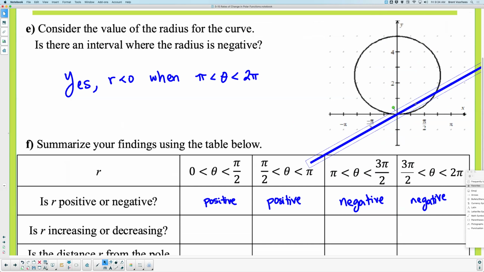This would be a positive number because our theta is in the first quadrant. So think of our thetas going around on the outside. The first quadrant would be like pi over 6, pi over 4, pi over 3, then pi over 2. Then you get to the second quadrant: 2 pi over 3, 3 pi over 4, 5 pi over 6, pi. Third quadrant: 7 pi over 6, 5 pi over 4, 4 pi over 3, 3 pi over 2 is over here. Does that make sense?